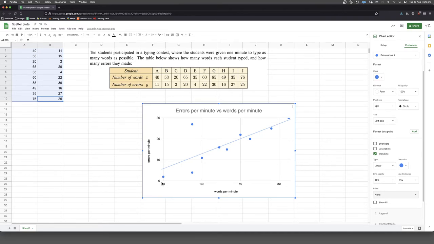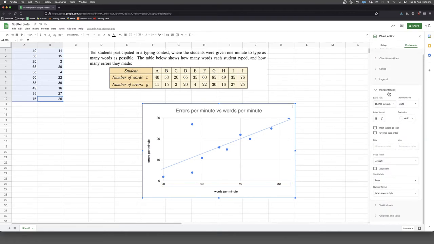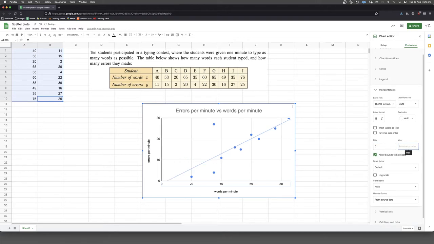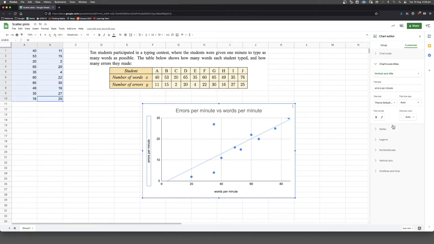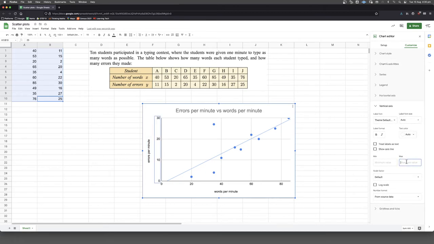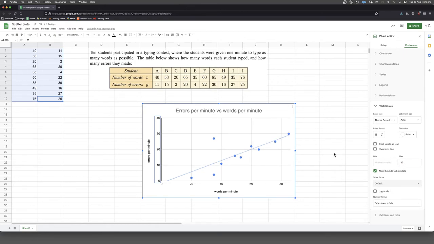Okay, a couple of other things maybe. You can see this horizontal axis is starting at 20, and I would prefer it to go through the origin. So on the horizontal axis, let's make the minimum value 0. And I don't like the fact that this point here is being chopped off. So on the vertical axis, let's make the maximum value, I don't know, 40. 40 sounds good enough. So that's a pretty good chart. Depending on what you're putting here, you might need to put the units. So if the horizontal axis was time, you put seconds. If the vertical axis was mass, you might put kilograms. But in this case, we don't really need to put those on.